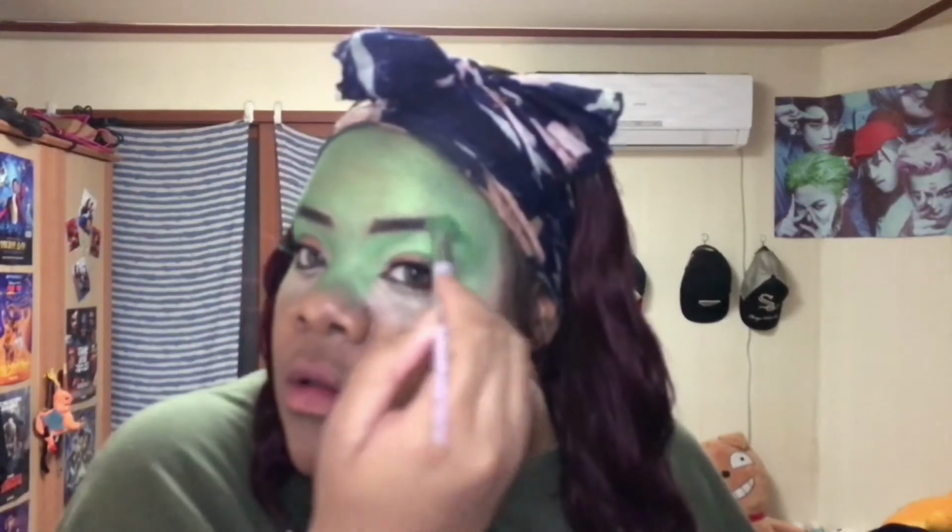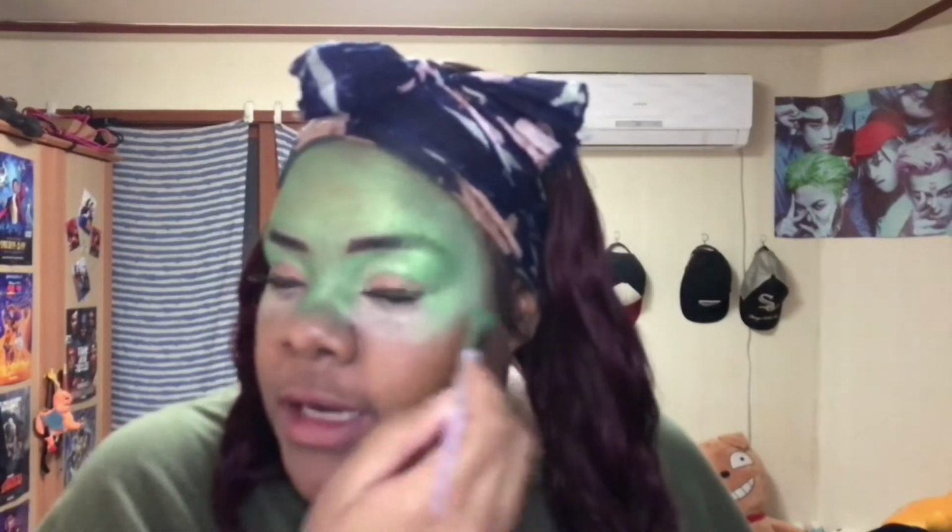And I know what you're thinking, like, why don't you just use a paint? Which I do have paints here. But my skin got irritated from the clown look when I used those paints, even though it says it was safe for the face. I find that eyeshadows work better for me, which is so weird because I do art, I paint, I draw. On paper, I can paint my butt off. On my own face, me and paint don't get along. And the reason why I'm only doing this half is because I know I'm gonna have fallout down here. So we gonna wait that out real quick, real fast.